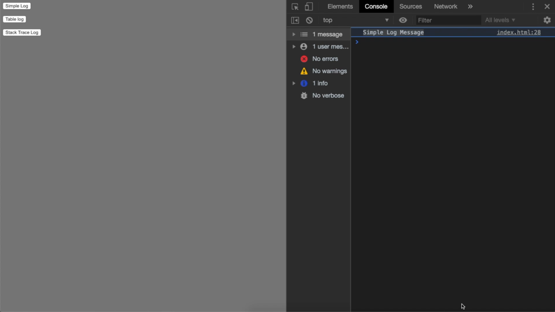This is useful when you want to display something in your browser while the user takes an action, or you want to display an object, or for any reason you want to display any information, you use this. There are a number of sections here. You have the error section, the warning section, the info section, and then the verbose section. You can do a bunch of things here, by the way.